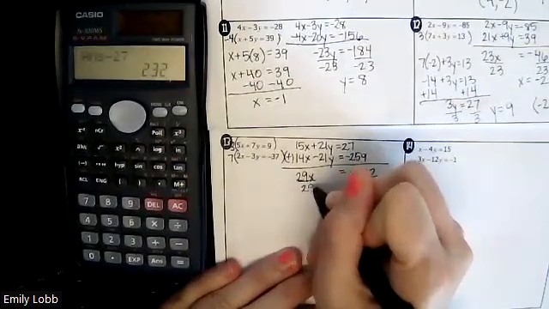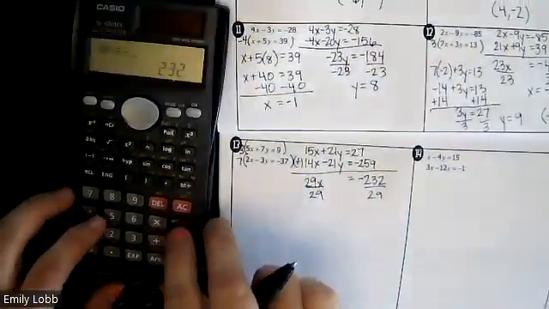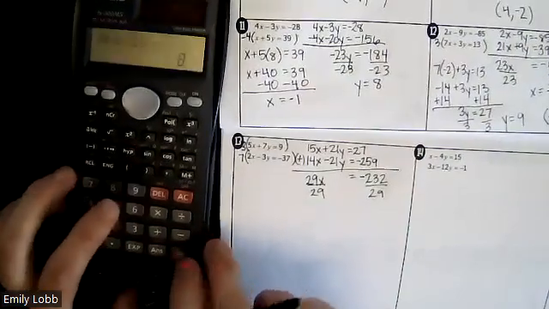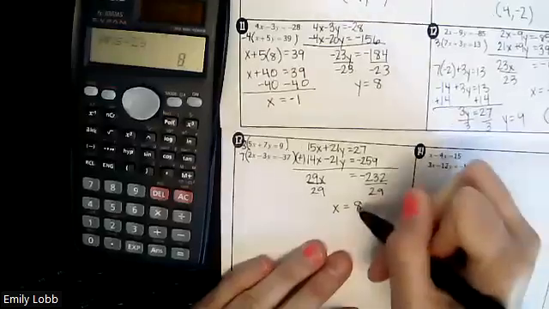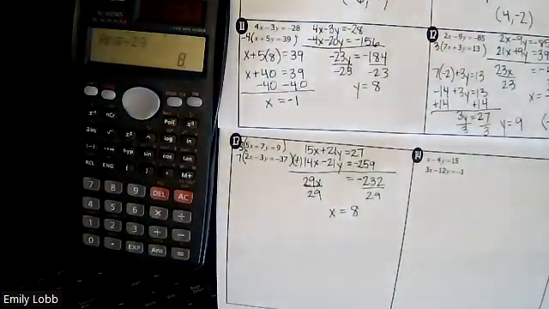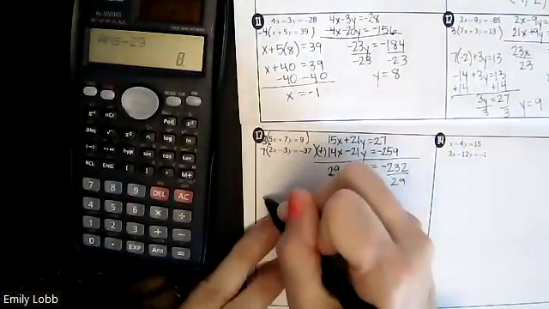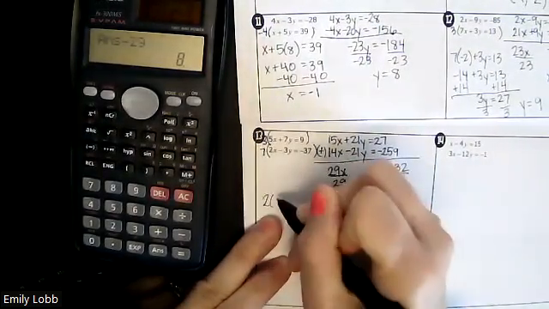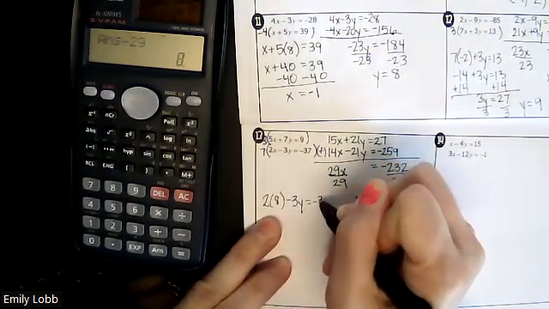And then when I divide both sides by 29, I'm hopeful that this works. And it does. X is equal to 8. That makes sense because 8 times 9 is 72. It ends in a 2. Oh, and then we got to plug this back into one of them. It doesn't really matter which. 2 times x, which is 2 times 8, minus 3y equals negative 37.